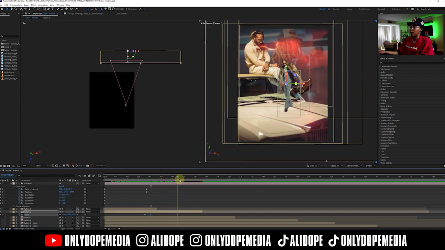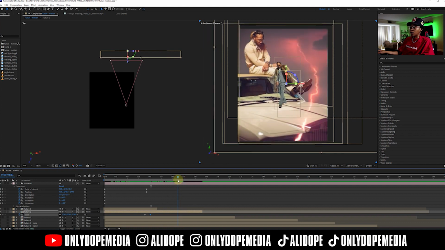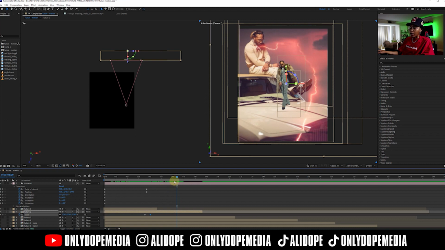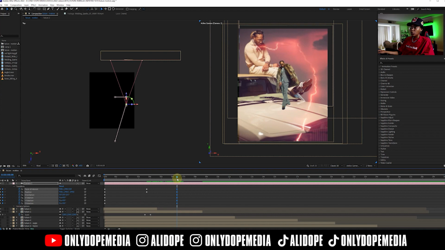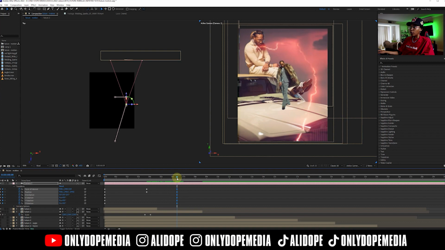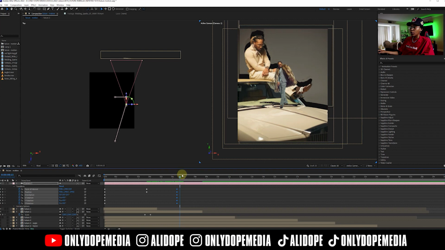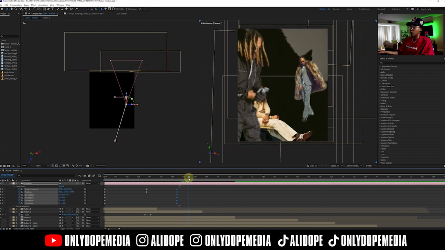And as this is going, I know this zooms out, and I want to start zooming into where I needed to zoom into. But before that happens, a couple of keyframes before that, I'm going to set these again. So from here to here, nothing moves. Nothing moves. Right as this opens, we're going to start moving into the image again. So we have to turn on this layer that's underneath so we can see what we're doing. And then we're going to go ahead and start moving it. Boom. As it opens.